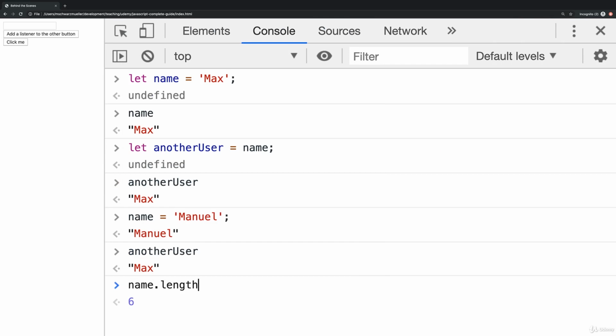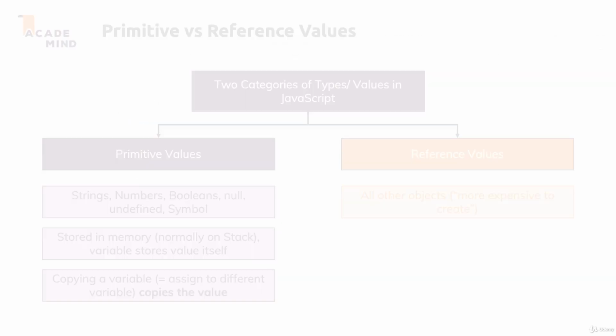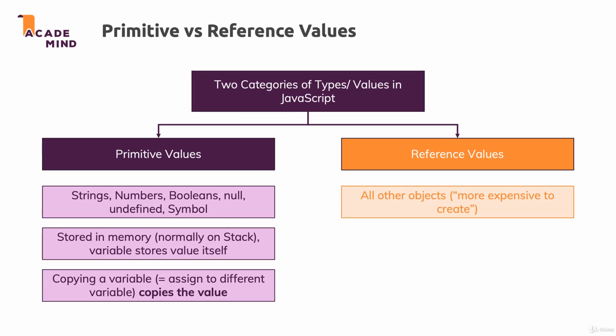We have used that before in the course, but this gives you the length of the name. With the dot notation, it kind of implies that we're accessing a property of name, which in turn implies that name would be an object. But it actually isn't. It's a bit more complex than that, and we don't need to dive into all the internals here. But in the end, JavaScript dynamically transforms a string or a number, so any primitive value, to an object temporarily if you use the dot notation on it. But other than that, it's a primitive value.